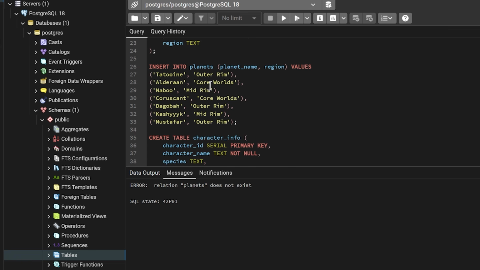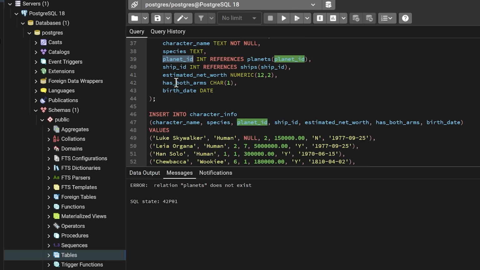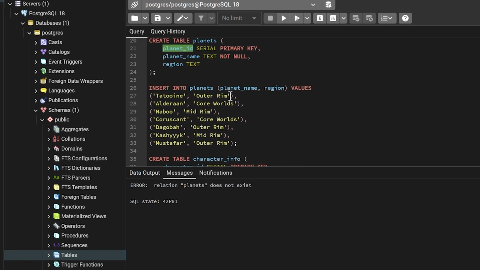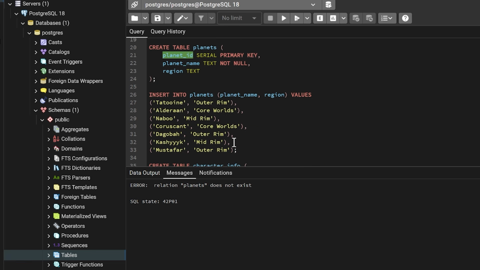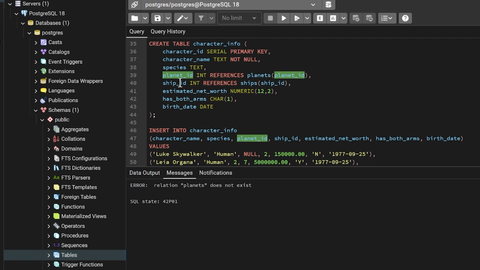And this is our data at the row level. And then we have our create table for our character info. Now, something important to note here is we have our planet ID and we have our ship ID. These are what are called foreign keys, or references to other tables. So when we insert this planet ID 2711, it references these planets right here. That's because of the serial primary key, just so you know, the planet ID. Just adding that in there for extra info. But we have to specify that those are references.